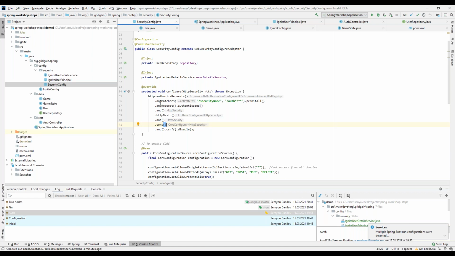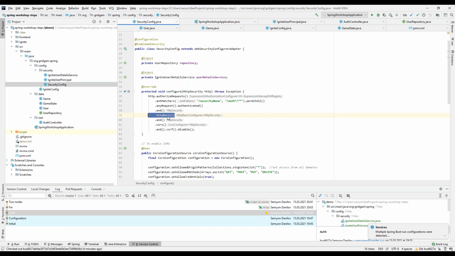So what we do here, we allow every user to access the URL that starts with auth, and any other request should be authenticated. So users who are not authenticated, anonymous users, can't access all the other URLs.